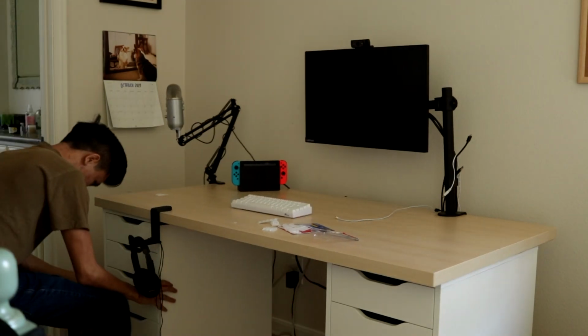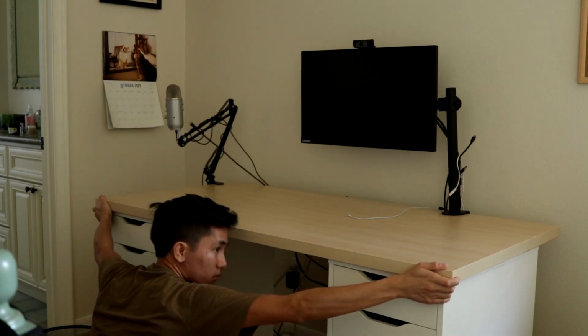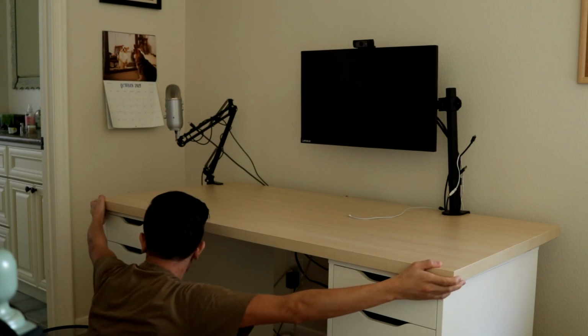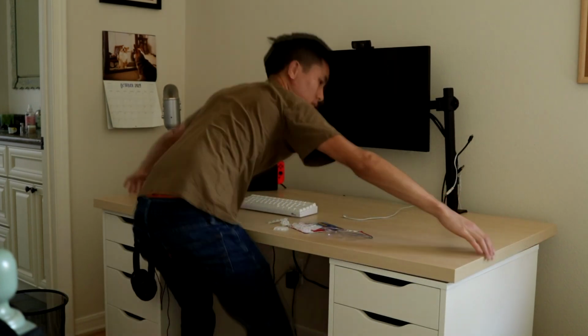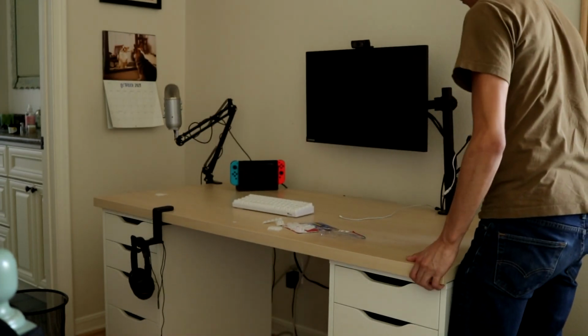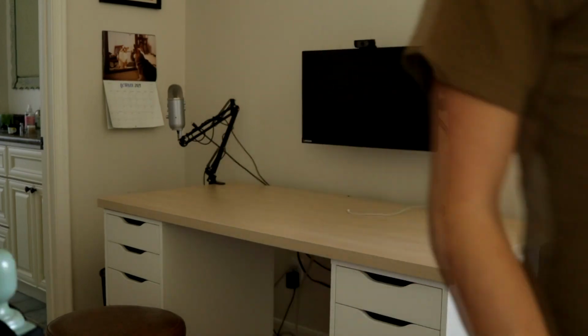And the bumpers actually did a really good job of keeping the desk in place because after I put everything on and tried to straighten out the tabletop by pushing and pulling it, it would not budge. So I had to lift it in this awkward way, mostly lifting the back because the table was off balance, and then set it down and keep doing that until the table was centered again. But after that, I have not had any problems at all with the desk moving around. So the bumpers did a really good job of keeping it still.